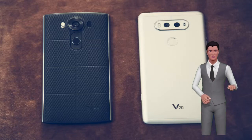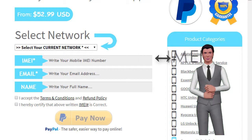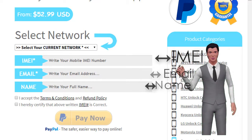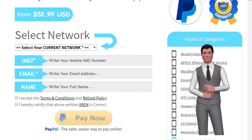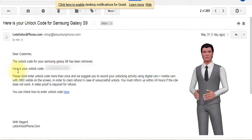That link will take you to the product page of your phone. There, first select your network, then write your IMEI number, your email address and your name, and then go for purchase. Make sure all the details you have written are 100% correct. After the processing time, we will send you an email with the unlock code.